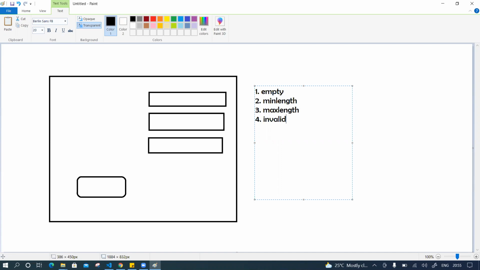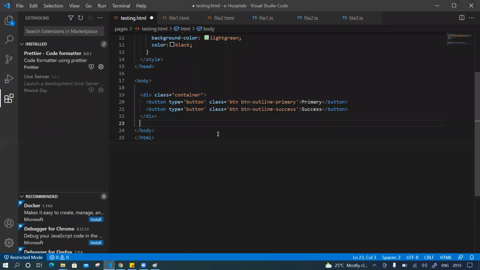How to do the invalid field validation? By using regexp, regular expressions. Okay, fine. So once all four validations are successful, then enable this submit button, or otherwise this button should be disabled. In that type of situation, we can use disabled and enabled, right?